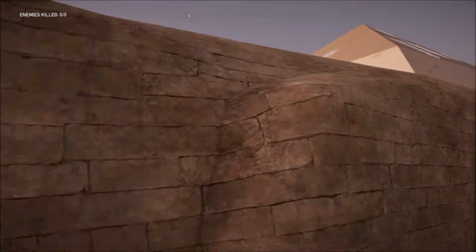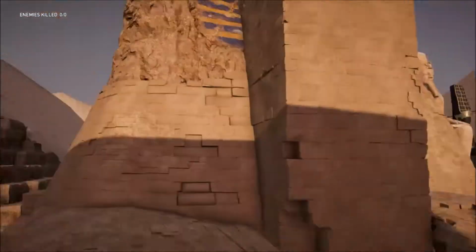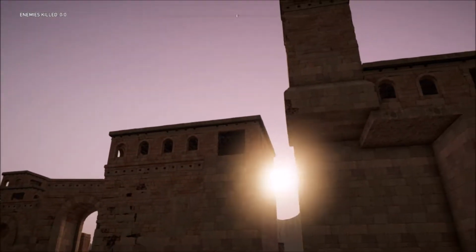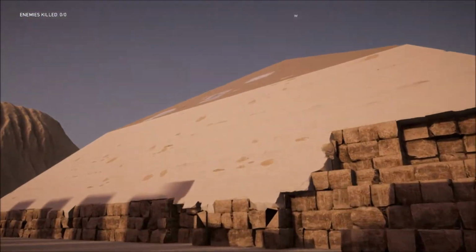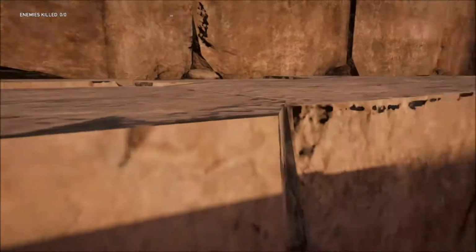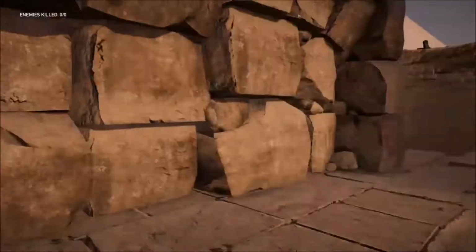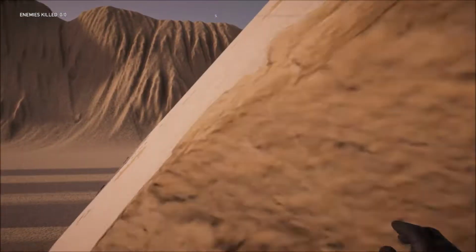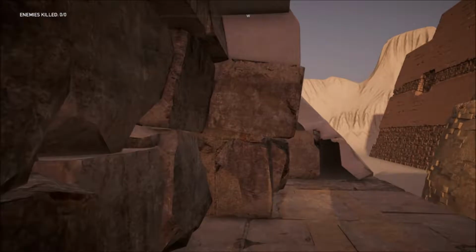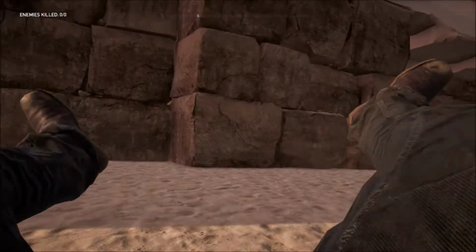I really want to see what's behind this wall. We'll come back to this. Oh, okay, maybe not. I mean, making a map, it'd be great to mix this Egyptian world with the sort of Watchdog city, with skyscrapers and whatnot. I'll probably just jump back into the map editor in a moment and have a look. Oh, see if I can scale the, maybe not.